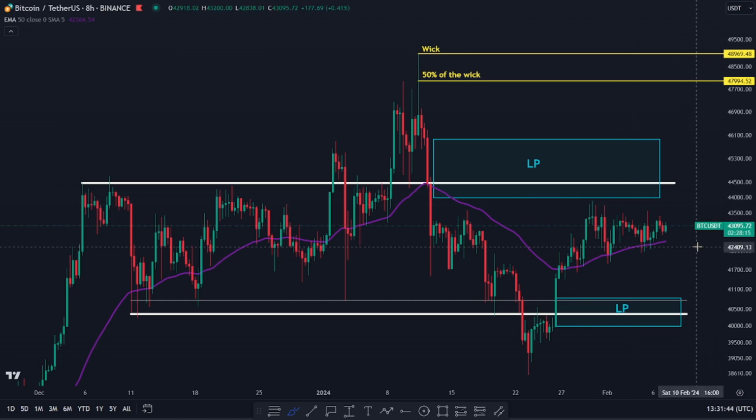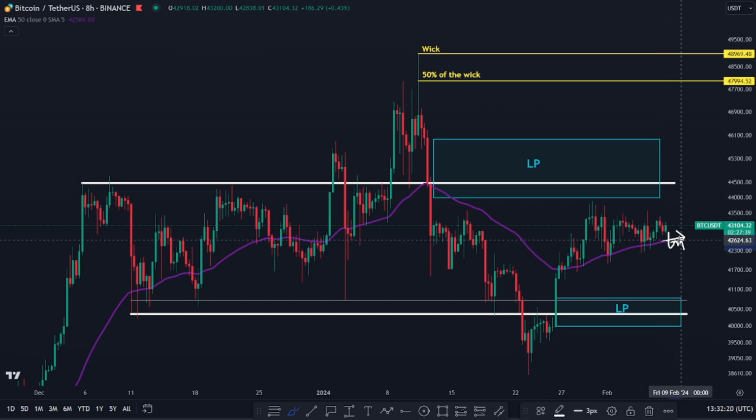Now, if we look at what happened in the last 24 hours since yesterday's video, it's pretty much nothing, okay? Nothing happened. We're still in the 8 hours time frame above the 50 EMA, so that's a good sign. We're above support, and we were talking about the idea that this could be a good entry, or a good try to long with a very small size, towards the range highs. Now, if we lose the 8-hour 50 MA and we start to close candles below it, that's going to tell us the momentum is shifting, and then price could go down, okay? That's where you would open a short.